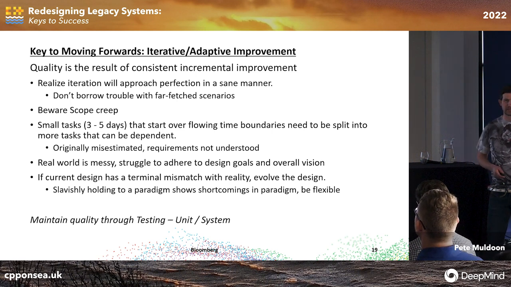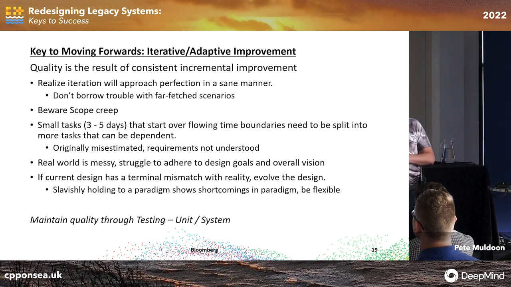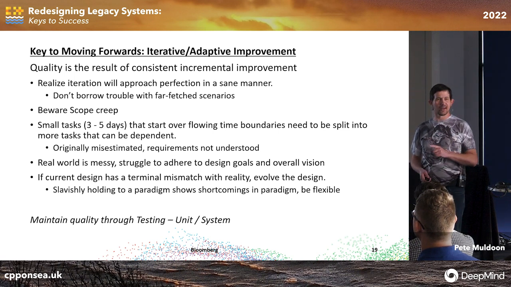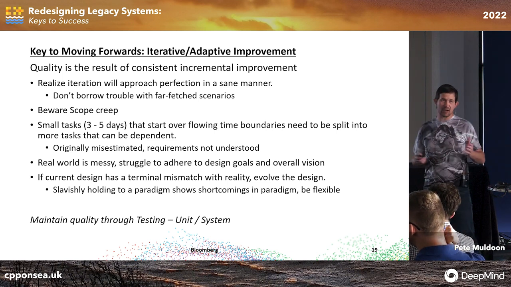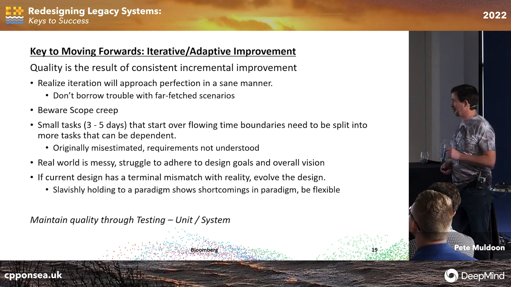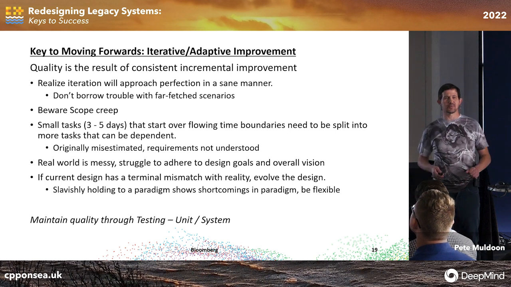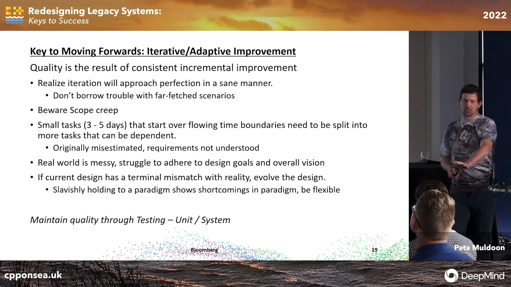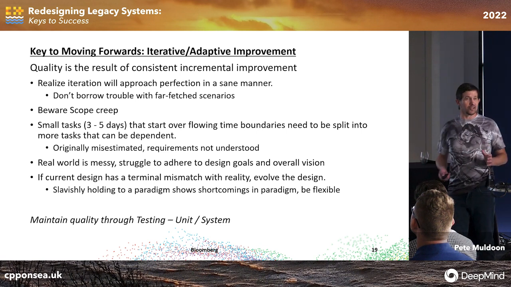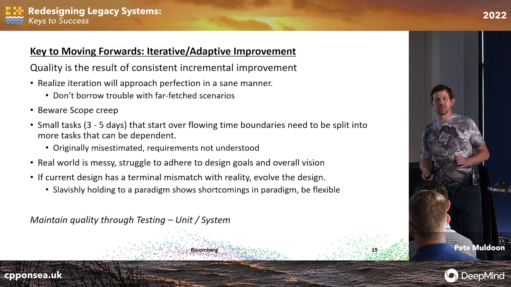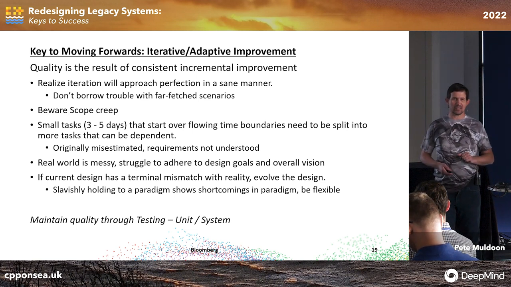And you must maintain the quality of your code through testing, both unit and system. Now, I think we've come a long way with unit testing. I love it, all right? It's great. However, I have gone to many groups, even recently, and I say, where is your system testing? Don't worry about that. Why? We got really great unit testing. We have unit testing everywhere. And you believe that means you don't need to have a system test, right?